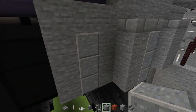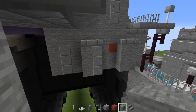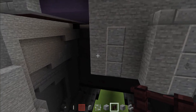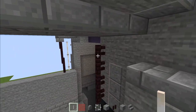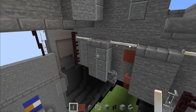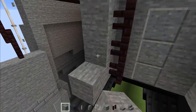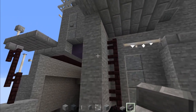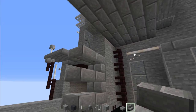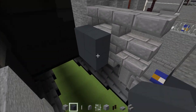In the middle add a doorway using polished andesite with a stone button in the middle, and fill in the top part with stone. Then add red glass pane, cobblestone wall, stone button on the side, and another brick fence four blocks tall. Add end rods in the spaces in between. Then add stone right behind this fence all the way to the top, extend by one, and add three upside down stone brick stairs with stone brick slabs sticking out. Repeat the stairs and slabs again.